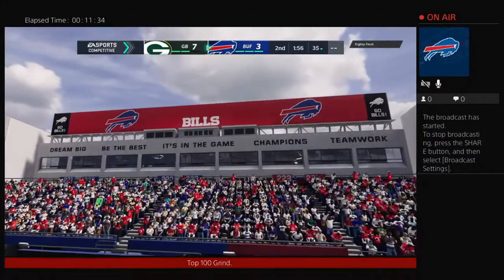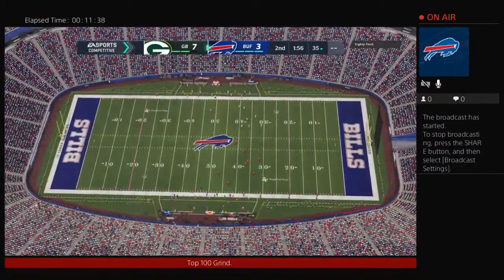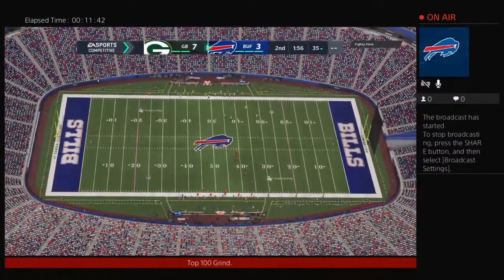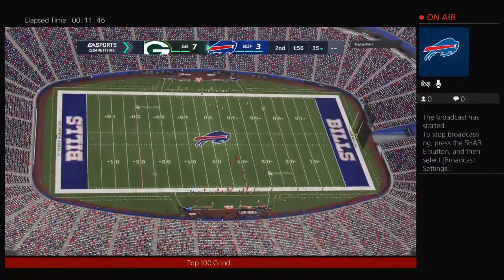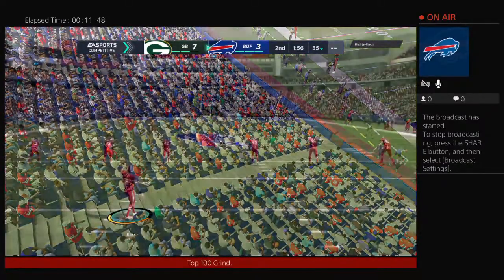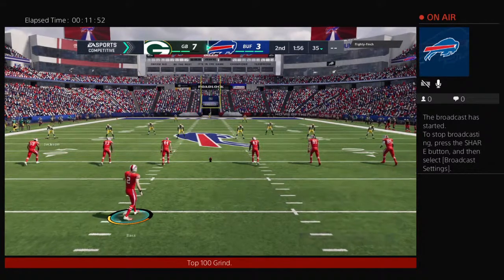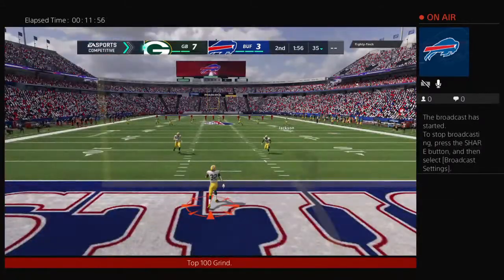So, yes, it's only 3, but at least they're able to answer back after giving up the touchdown to start the game. Yeah, I like the observation there because getting some points on the board, very positive for them. Feel a little bit better about things because if you don't score, you potentially have opened the door for them to score again, and then you're down 14. Pass to kick off for Buffalo. So after knocking through the field goal, here's Bass to kick it away.